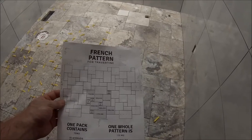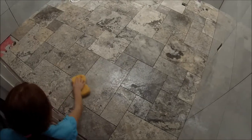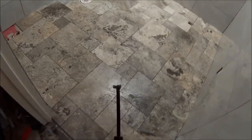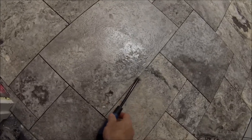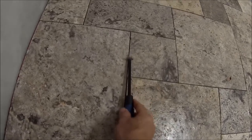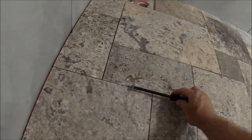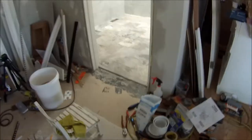I lost track of where I was so many times and had to go back — I probably looked at this printout over 500 times. We just cleaned the wall and the floor from any extra thinset that spilled through the cracks and used the grout file to clean out anything that's high. Be careful — this tool can chip the tile, so you've got to be gentle. There's a little high spot right here that I need to get free so the grout will actually get in there.